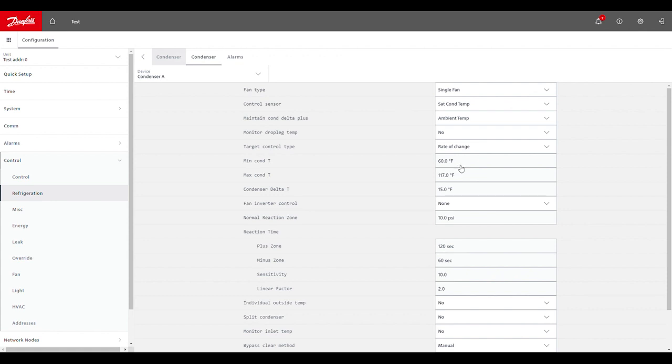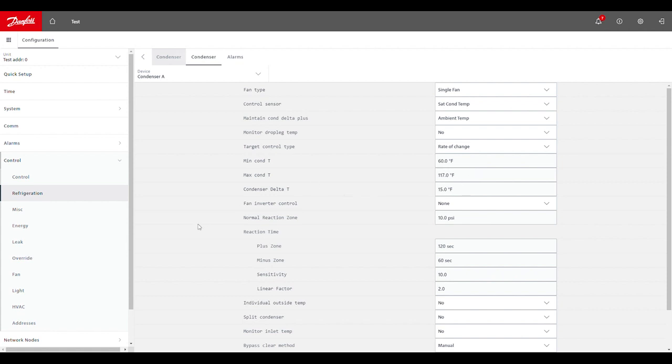Minimum and maximum condensing temperatures are a range of set points that we would allow. So if we take our ambient temperature and add the 15-degree delta to it, if that value is below 60 degrees, then we will choose 60 degrees as our set point so that it doesn't get too low, and this is adjustable. And then the same on the high side. If we have an ambient temperature plus 15 degrees that's above our max condensing temp set point, then we would use this value in place of that delta T value. So these are two values you also want to set.